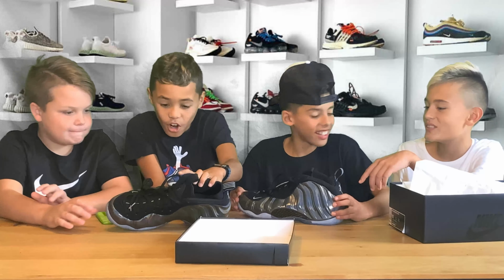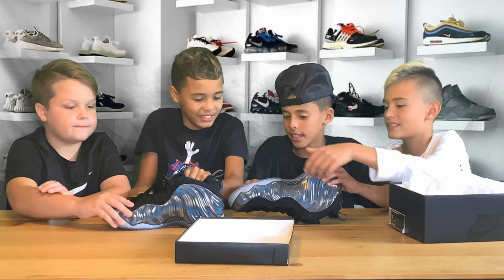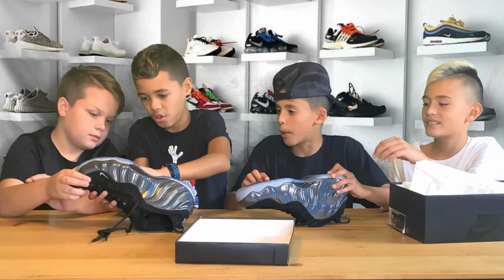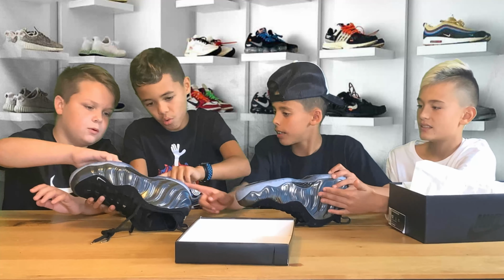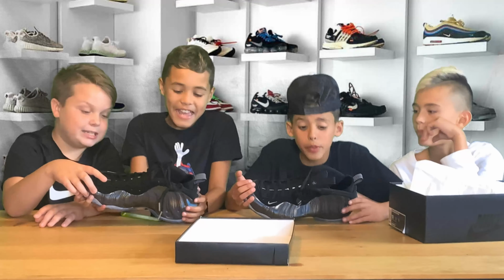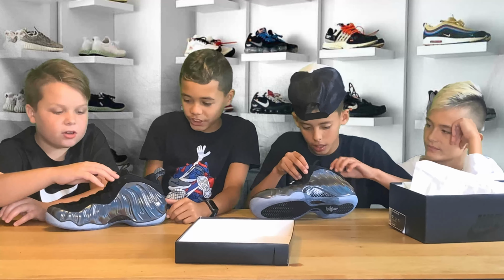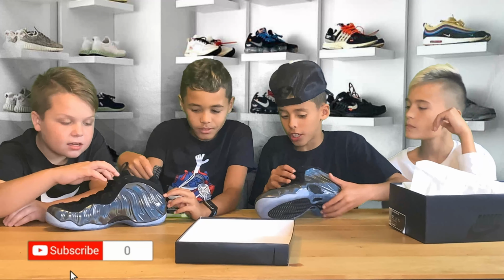What do you guys think? Okay, yeah, these are pretty cool. Yo, feel the bottom. It's like this white part. Look at the white part, right here. Ooh, nice. How about that reflective material? That's cool, right? It makes it look rainbow, but it's not rainbow. And on the inside of the shoe.